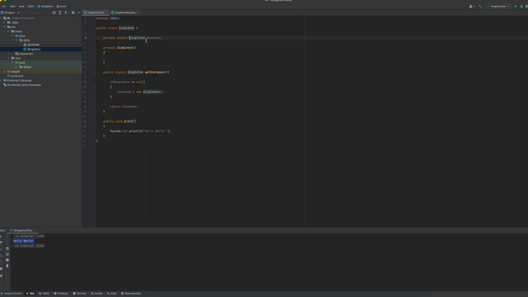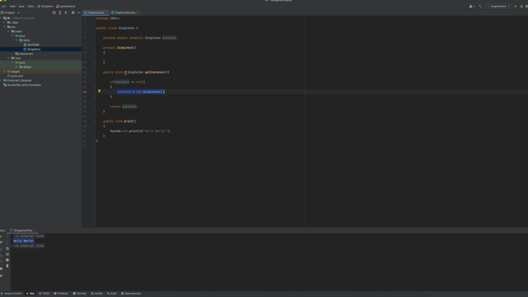To do that, just use the volatile keyword here. What the volatile keyword does is, if you define a volatile keyword, it ensures that whatever is written to this class variable instance is available to other threads as well, so that they don't see the value of this instance as null. So if thread 1 comes and the singleton is already initialized, then that copy is shared with thread 2 as well, and it won't try to initialize it again.